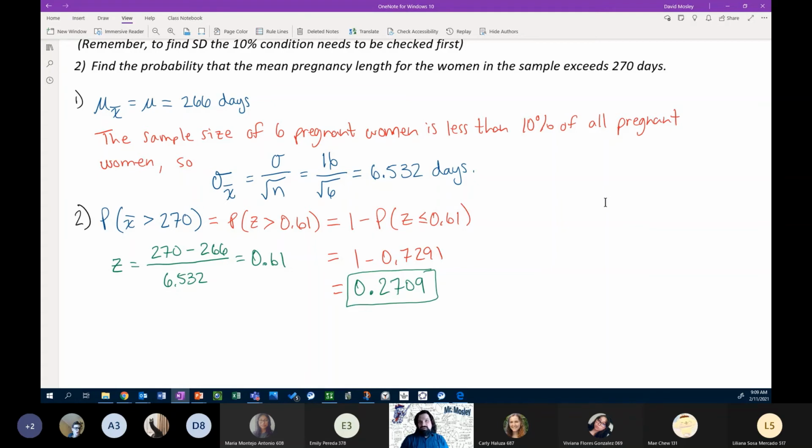If we are actually provided with the size of the population, then we can check. Then we can actually use numbers and show that 10% of the population would be this number, and our sample size is obviously less than that, so the 10% condition is satisfied. These two examples aren't ones that we can do that with, but we'll see an example later that we do. Does that answer your question? Yes, thank you. You're welcome.